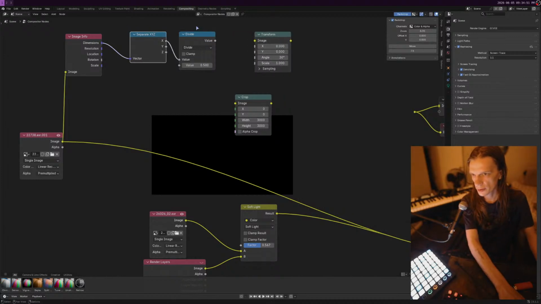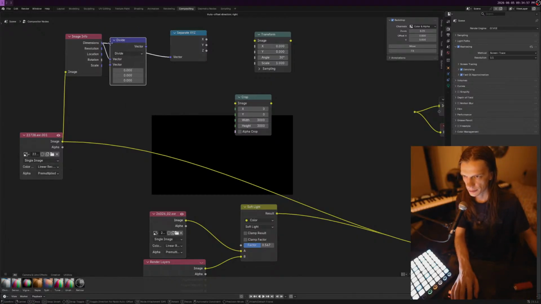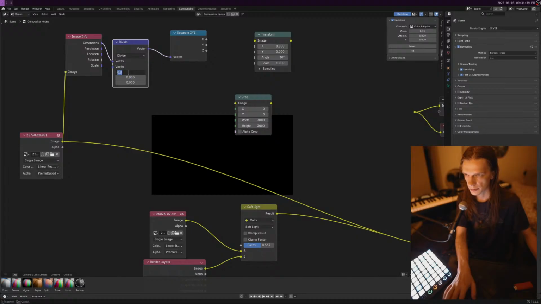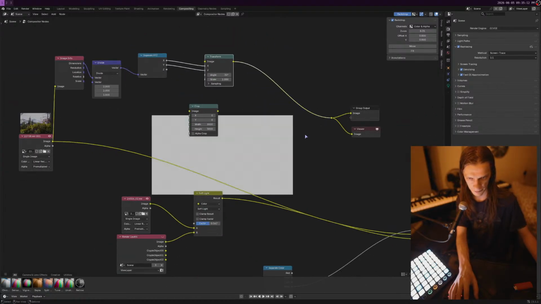Oh, you know what? You can do the divide here. The Z is not being used. So that should center the image.